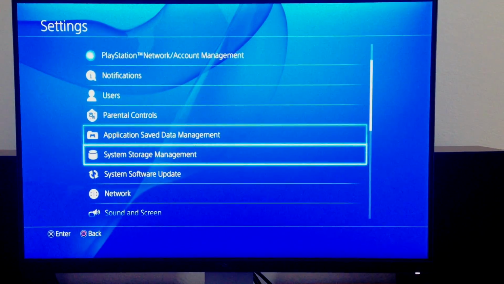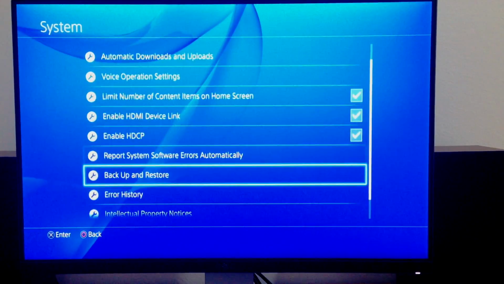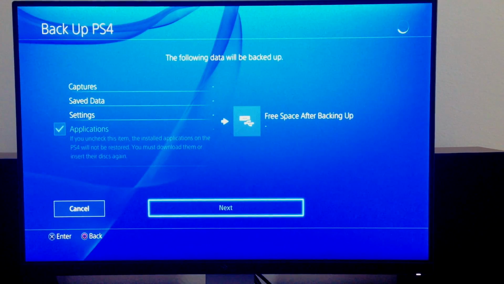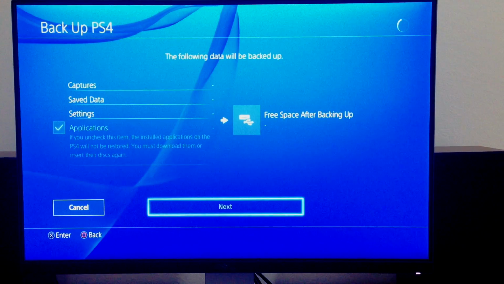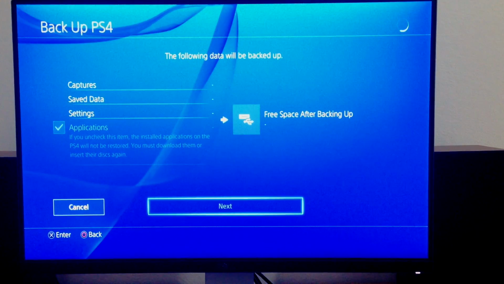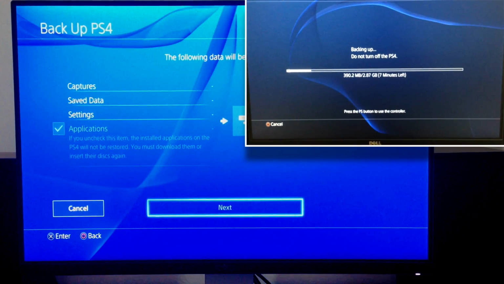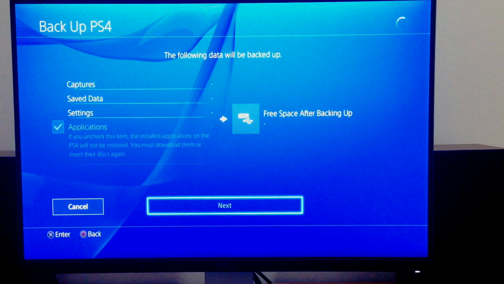Since the 2.5 system upgrade, there is an option to make a backup of the complete hard drive, but I recommend that you don't use this option and make a fresh install instead, without restoring any of the old settings. It might take longer to set up all the settings and download all the games again, but your PS4 will start up and run noticeably faster, much like when you do a clean install on a PC.